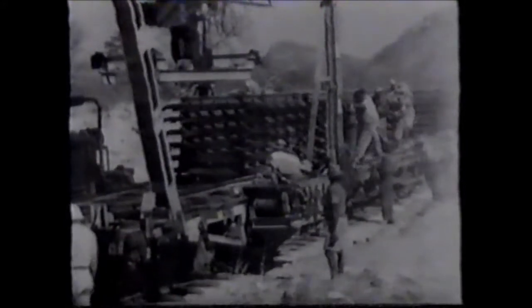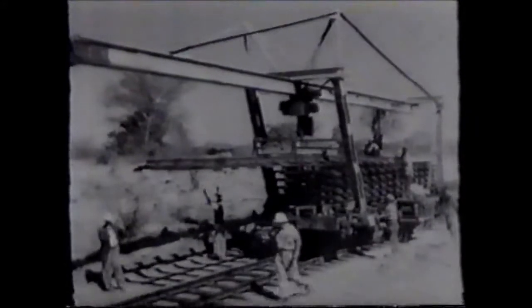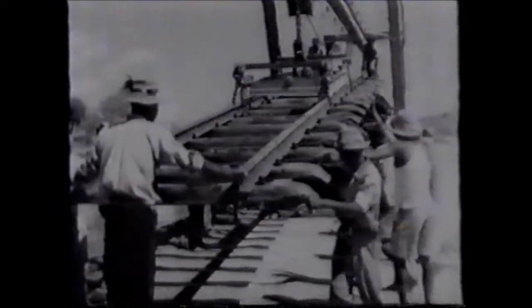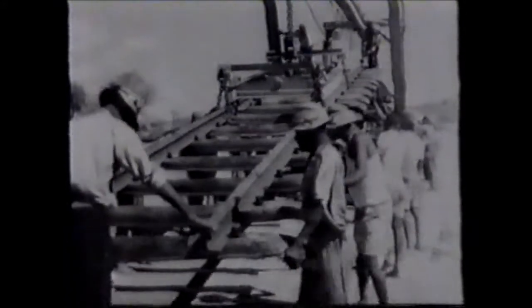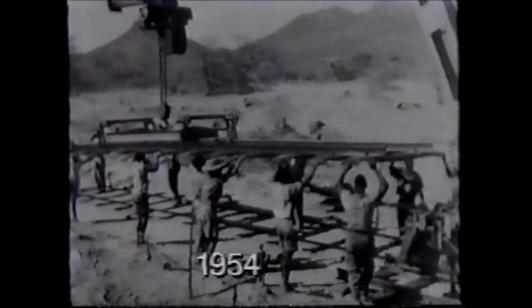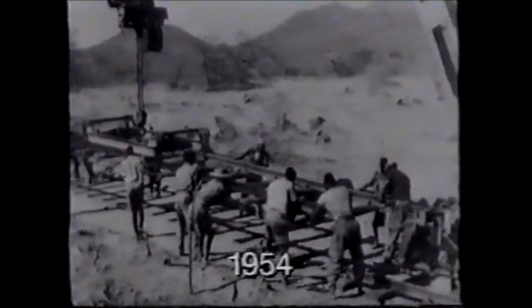At the end of the line is a laying crane onto which the rails are slid. This ingenious affair lifts the top rail from the pile, hoists it out, and then travels forward over the last rails it has laid. Now the whole section is added to the line complete, in very much the same way as the lines are assembled for a kid's model train, so the line is pushed ahead by 40 feet leaps and bounds.